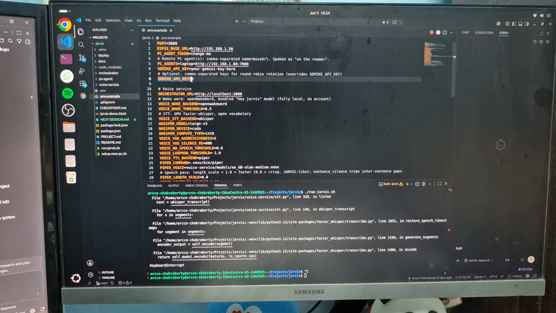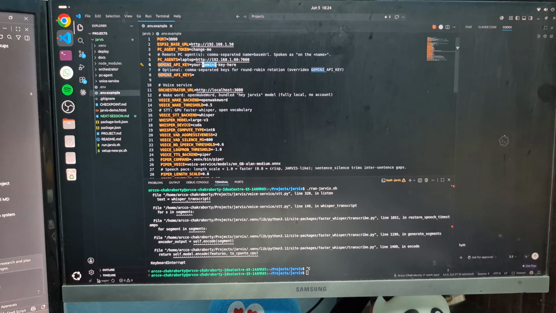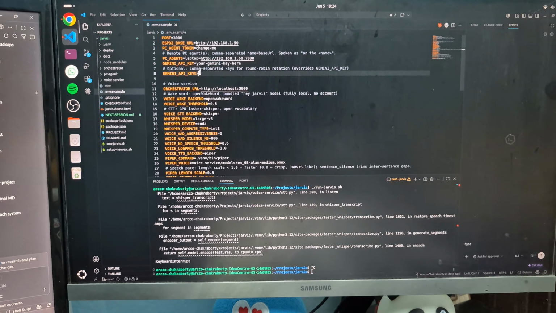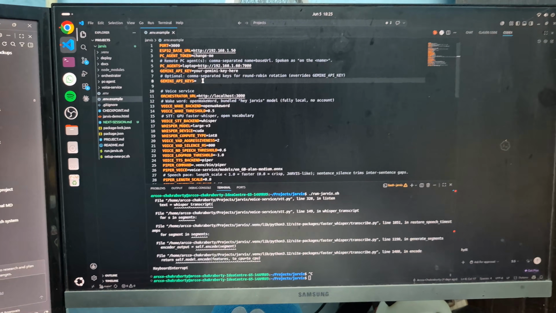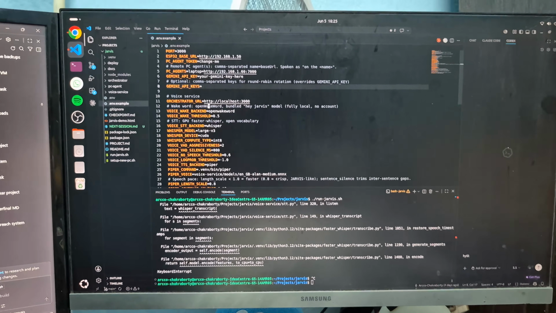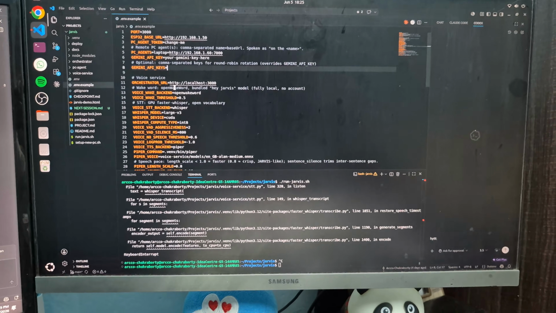As you can see very carefully, this says keys, not key. If you are using a single Gemini key, you paste it here. The other keys are for other accounts, because you can create multiple free Google accounts and then get multiple keys. So what this does is it basically has a clever key rotation system.